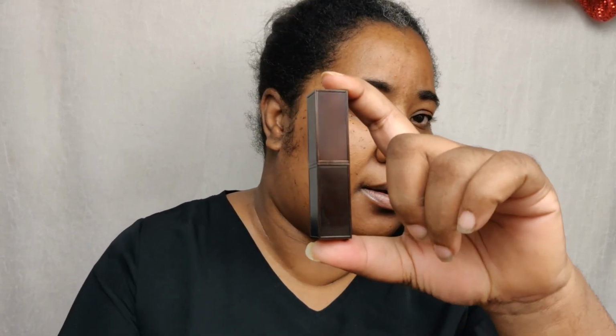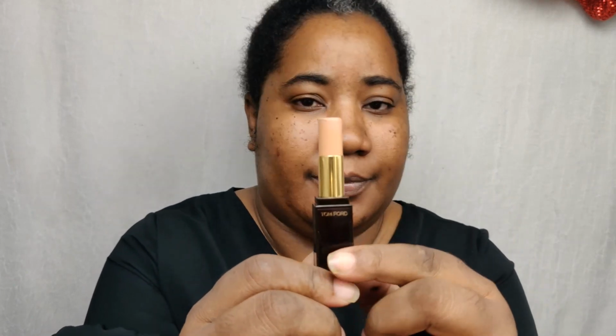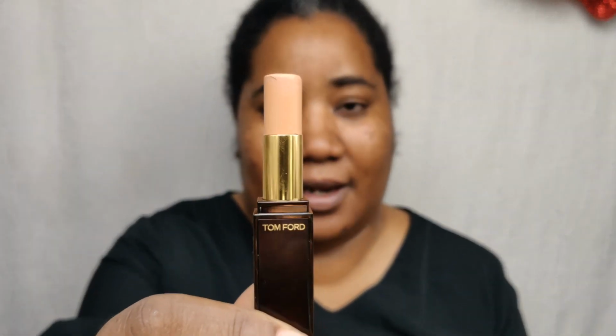Alright, so like I said, the first thing I'm going to try for you is the new Tom Ford concealer, the Traceless Soft Matte Concealer. I don't exactly remember the price of this because, like I said, I didn't purchase it, but also because I never remember prices of anything. You guys know that. So I will put the prices of all the products up here. This is what it looks like. I think it's $68, and you get this much product, which is, you know, not a lot.